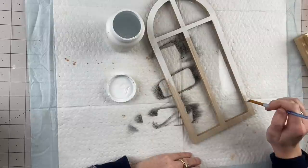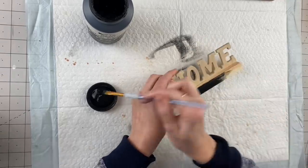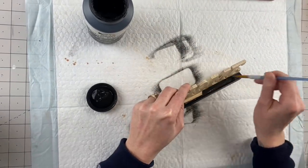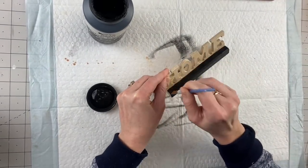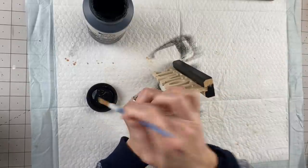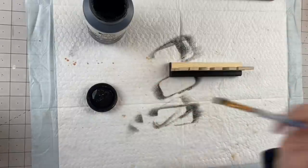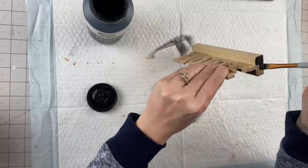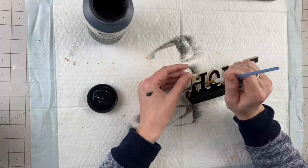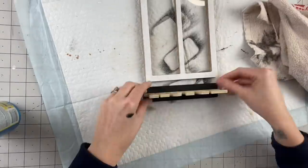And then we are going to move on to this one, which is so easy. Taking this home plaque from Dollar Tree, I'm going to paint the entire base of it. And then we're going to paint the front of the home, making sure not to hit the sides or the insides of the letters. I wanted to do it that way so that it added dimension to the plaque. So you can see right here, I didn't get the back or the sides. Do you see how much depth that adds to this little piece?